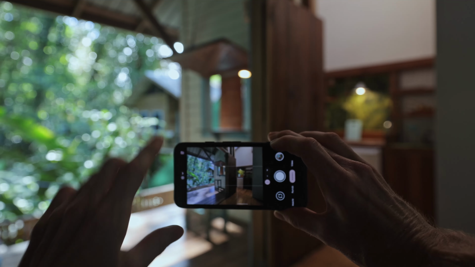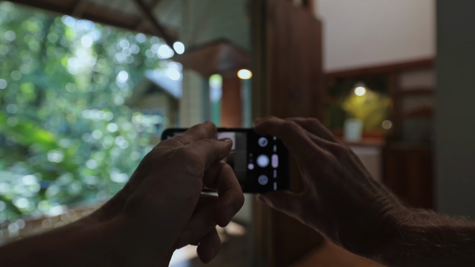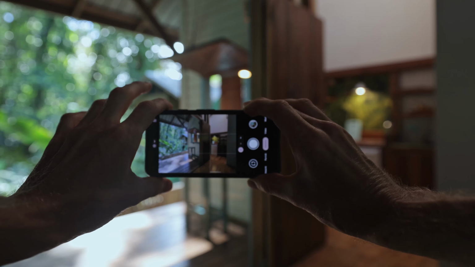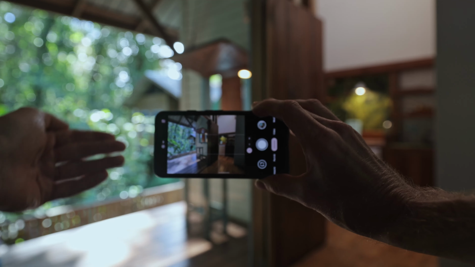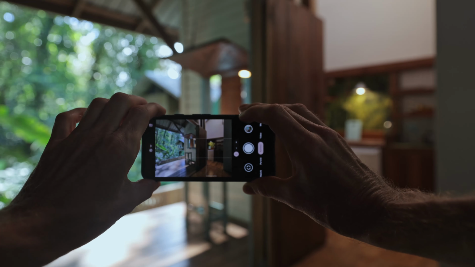So I'm moving in, making sure I don't cut the bottom of that door and the top of that door. Here at the side, I'll leave a bit of space for the wall. I can later crop it in. And also to the left side here, we have a lot of greenery and the beautiful light.